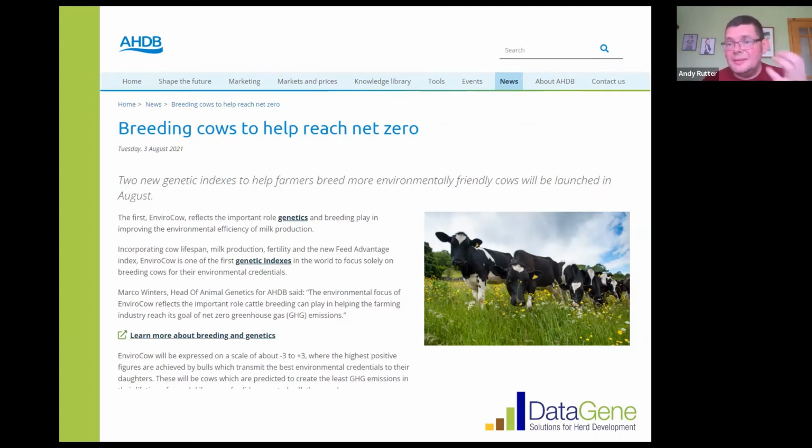But then a big punch on getting production up and getting efficiency up at the same time, because you've got to be very careful if you just drive. The most efficient cow in terms of not giving any emissions away is a dead cow, but she doesn't give you an awful lot of milk. So sometimes some of the indexes you see talk about the herds of cows and what the average is doing. What we need to do is think about your herd as a group of individuals, and are you doing the best for all of those cows individually to drive that index down.